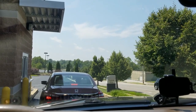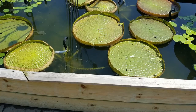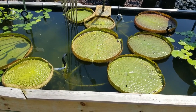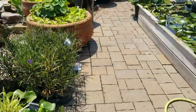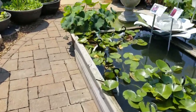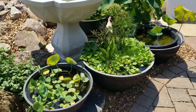We'll pick back up when I get to the plant nursery. Pond nursery. Pond supply. Hey, I should get one of these. Just kidding. No way could I pull that off. I do not have a pond big enough for those. Pretty cool, though. Don't see those for sale very often. It's the Victoria water lilies. Yeah, pretty stuff here. I think I've vlogged here before. I'm gonna see if I can find a little lotus and get back to work.